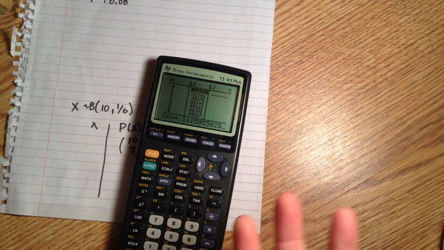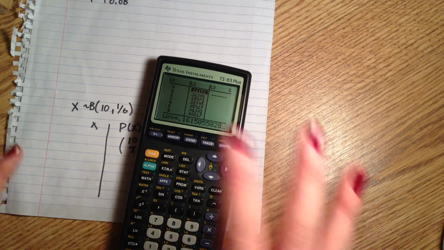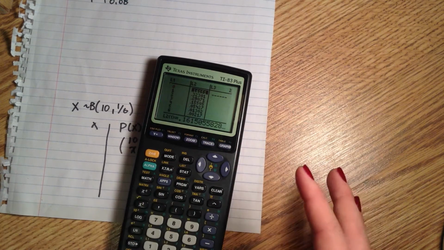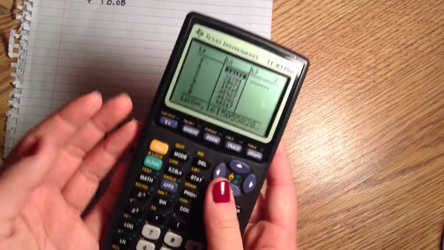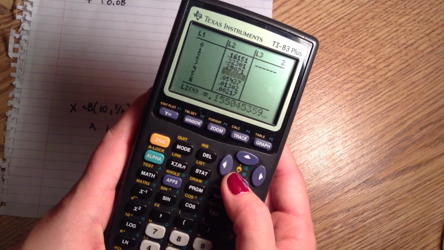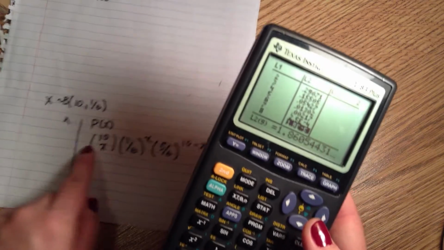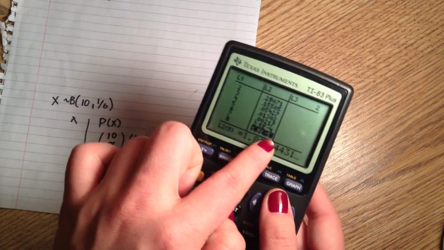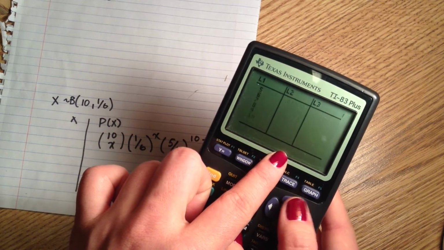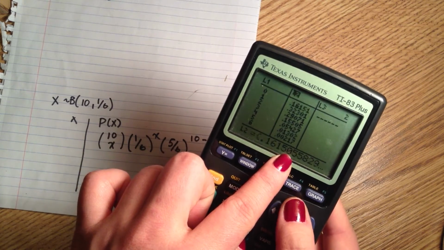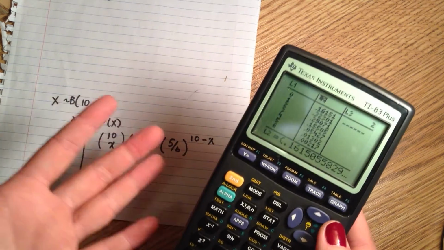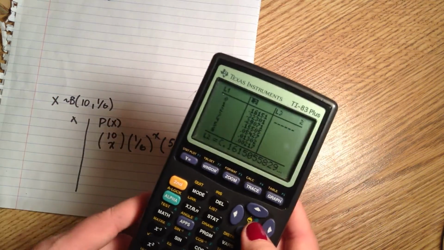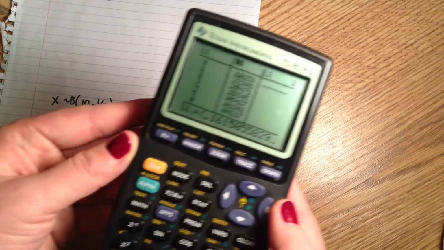So that's awesome. That's a really good and quick way to find probabilities for a binomial distribution using our graphing calculator. The only thing that I don't necessarily like about it is that when you scroll down, it doesn't show you the formula that we're using. It doesn't show us the method. All it shows us is this decimal value. And even when you go up to the top here to list 2 again, it actually just lists the values now once you type it in. So it's really hard to go back and correct your work. But nonetheless, a really good tool to have.